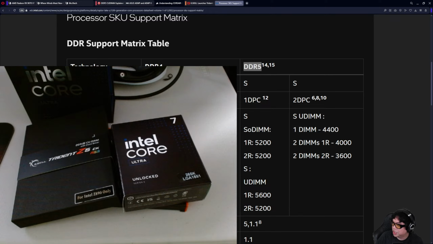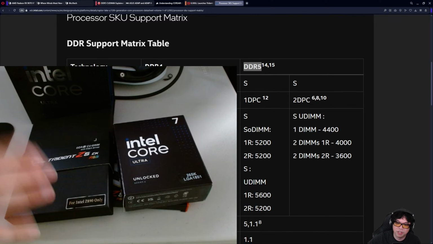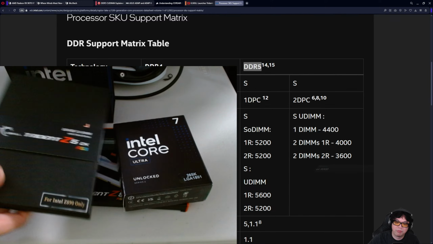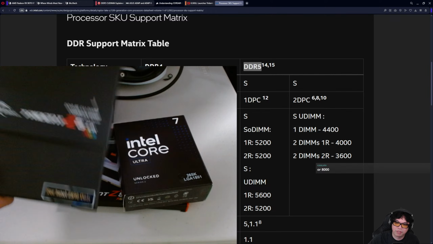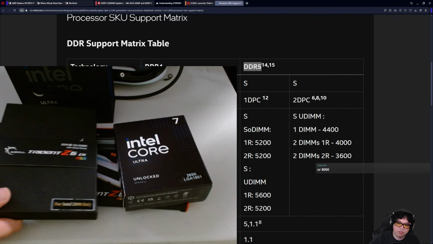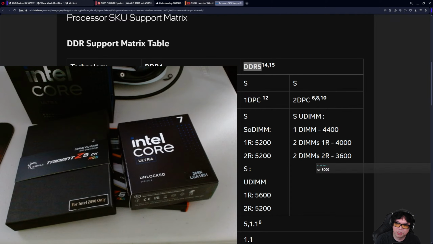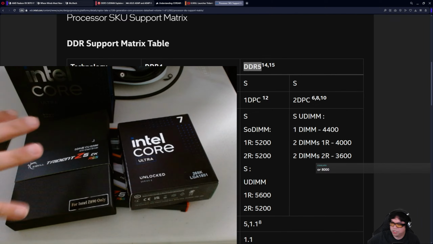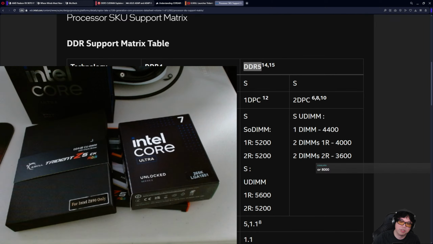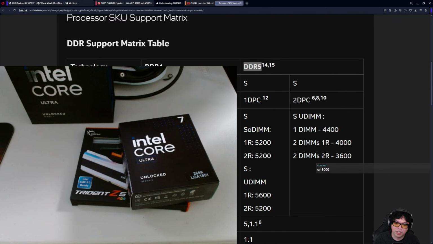So we will be looking at CUDIMM on Intel in the future. I'm waiting for my replacement kit, because right now I only have 2 sticks. I need the other 2 to be able to do the video, essentially. I may make a video with just these 2 to show that you can do 8200 on Arrow Lake using CUDIMM technology, and it works fine.